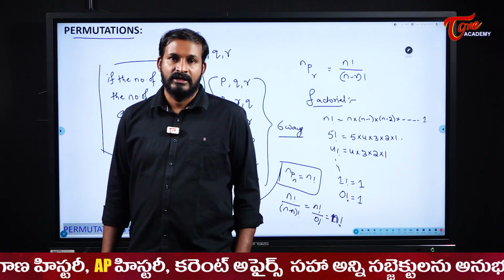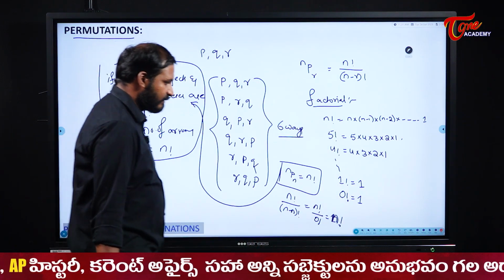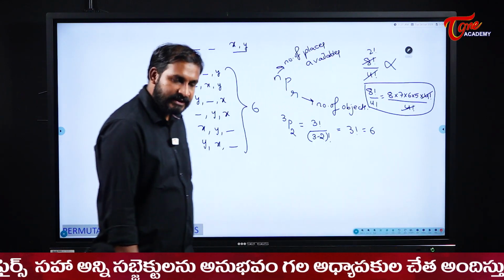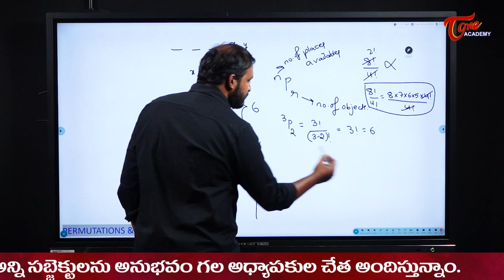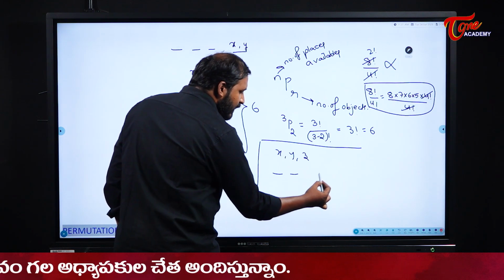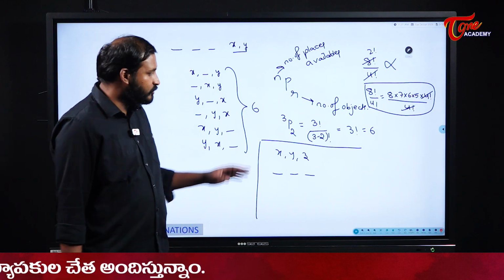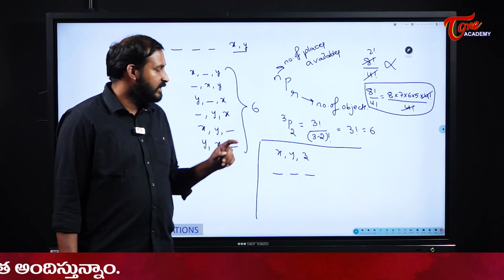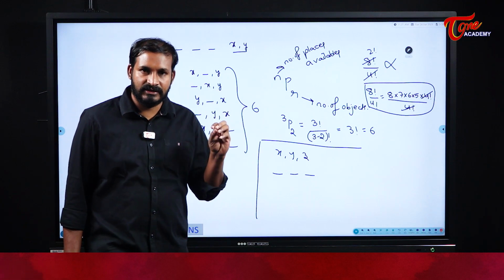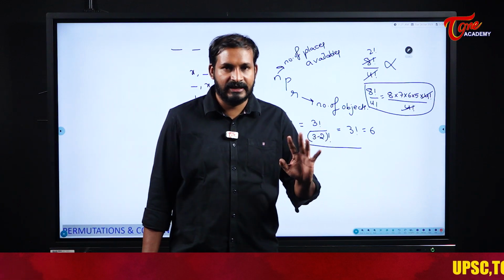Sir, how? How we will do it in a generalized manner means, please observe here. I have three persons, right? X, Y, Z. In my last example, I have three persons, X, Y, Z. And how many positions do I have here? Three positions, sir. Yes, you should understand all the concepts, students. See, the one is with the formula. Yes, we are going to solve most of the questions with the formula and with the process simultaneously together.